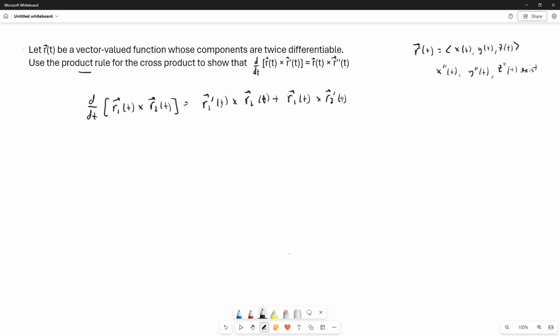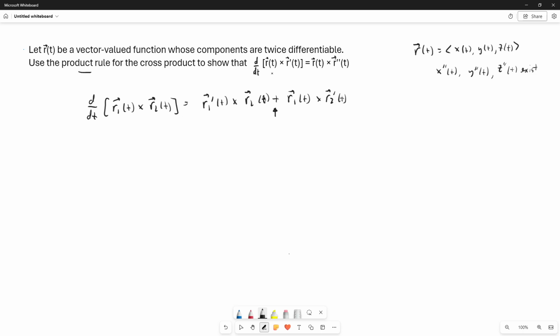And these cross products are not commutative. In fact, they're anti-commutative. If you switch the order, you get a minus sign. So it's important to keep the order, the r1 prime cross r2 and r1 cross r2 prime. Those orders have to be respected. The plus, we do have commutativity of the addition of vectors. The cross product of two vectors is a vector, so we do have commutativity of a vector sum. So we could write this term first and this term second. But the individual terms, the cross product, the order must be respected.